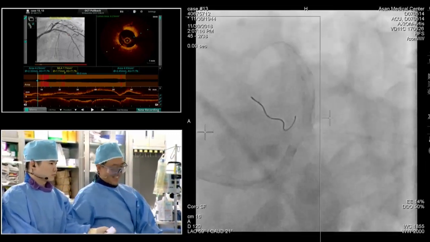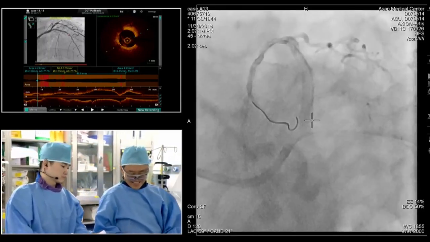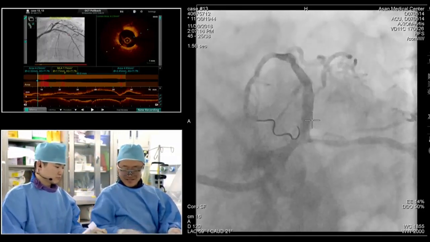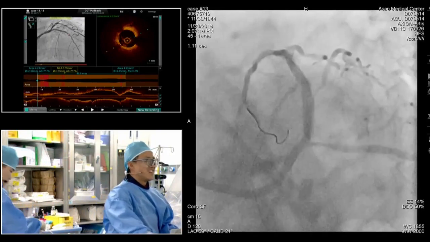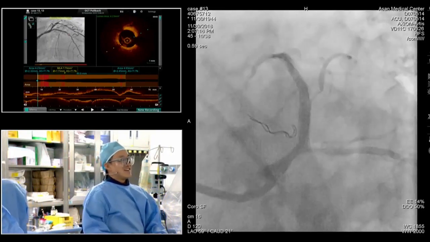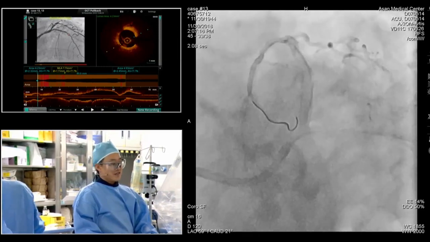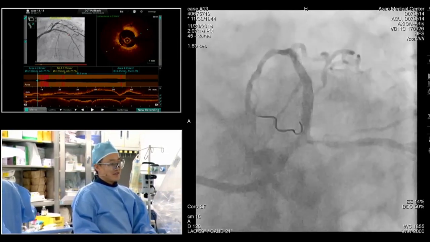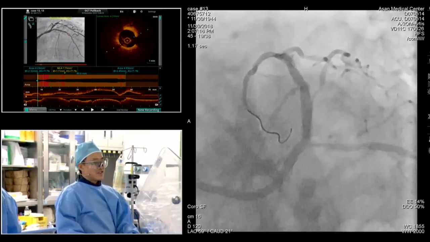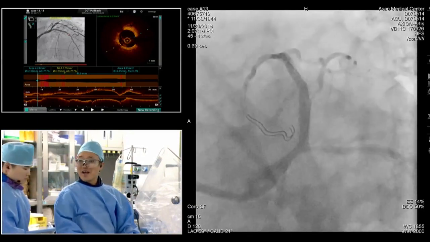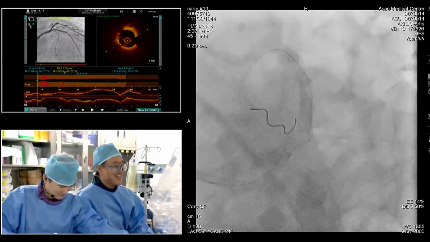Circumflex is always the most unpredictable one. Sometimes you can see a lesion. Yeah, that looks tight, but the FFR... Pull the DEB back a little more. And his LV function is normal as well, right? Yeah, right. Left ventricle not impacted. Okay, what would you do there? So, frankly speaking, I'm going to treat the ostial region.